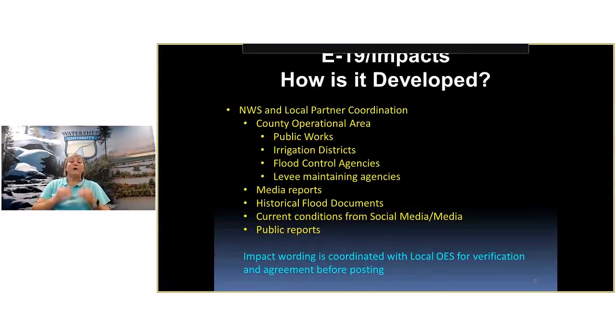So when we collect all this information, at first it's just information to be collected and organized. When we put it available for public products and to be used during warning situations, the wording associated with it is always coordinated with our local emergency managers. Because if I say that the boat arena is going to flood and they need to move the trailer houses out of the way, it's the locals that get impacted by that. So they have to agree with those statements first. So this is a coordinated effort to get the best piece of information available out.